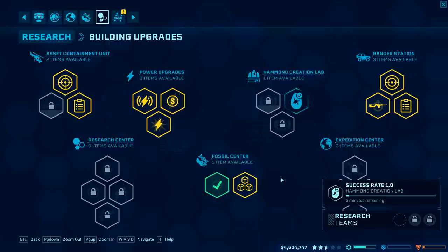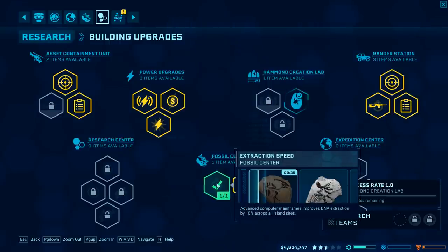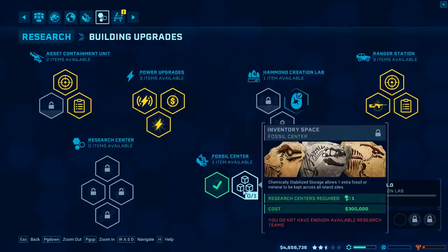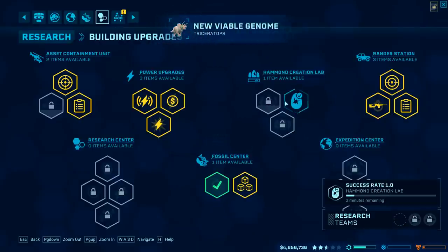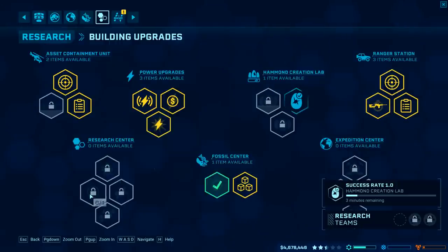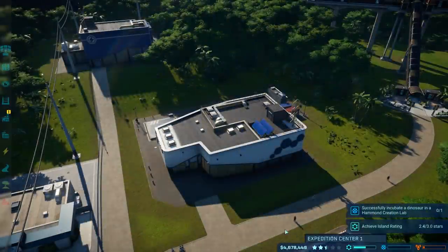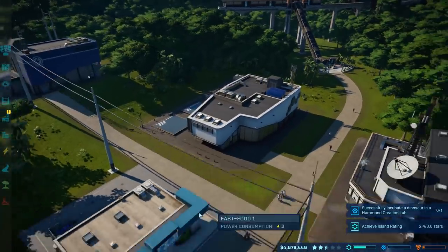Inventory space at the fossil center. Already got an increased extraction speed. I imagine I can only... oh, so when I have more research teams... oh, okay. But I can't upgrade my research centre at all at the moment. That's fine. We'll just work on the viability of the eggs and stuff at the moment.